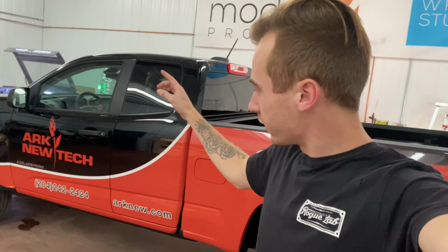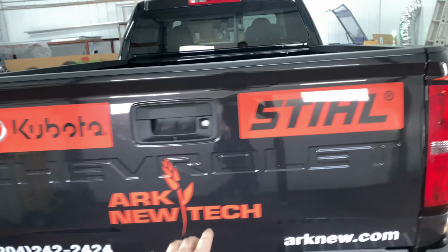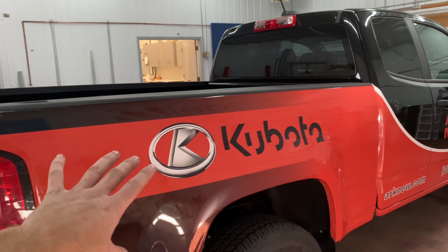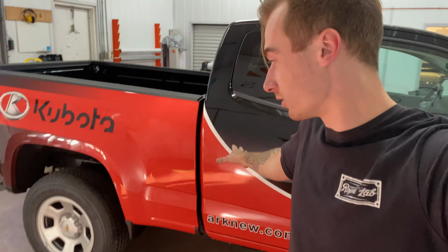We got it done. Less than a day's worth of work. Got the wrap tacked. Tacked on here, the tailgate is wrapped too. Yeah, there we go. This is 1 out of 8. We're doing a total of 8 trucks for this company. 2 Colorados, and I think 3 Sierras and 3 Silverados. So stay tuned, maybe I'll do another one of those bigger ones. 4 of them are full wraps, 3 or 4 of them are kind of partial wraps like this here.